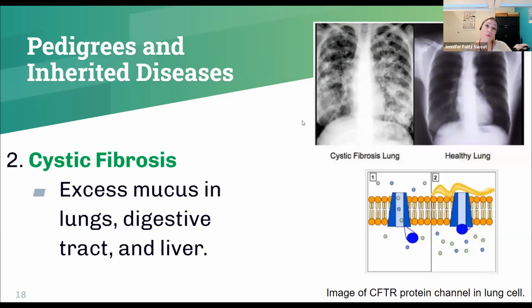This is cystic fibrosis, which is actually pretty common in our population. There are two things I want to point out here. First of all, cystic fibrosis occurs with an accumulation of mucus in the lungs. You can see I have a healthy lung and a cystic fibrosis lung in the picture here. What is happening is that the epithelial cells in the lungs, remember epithelial cells line your organs, are not working correctly. Here we have a protein that goes across the plasma membrane for these cells. It lets water pass through the plasma membrane.